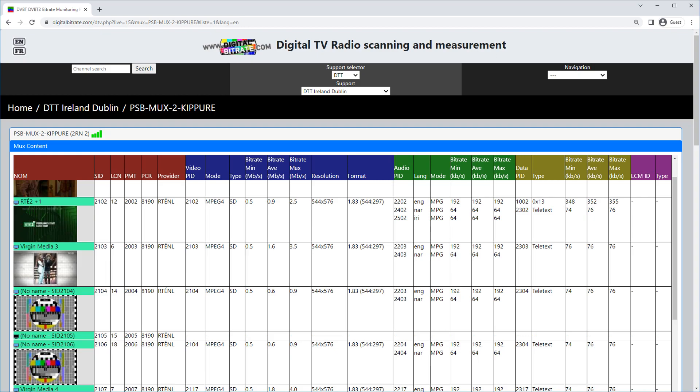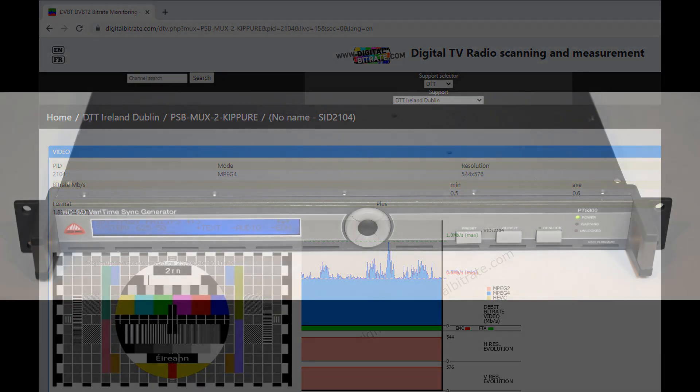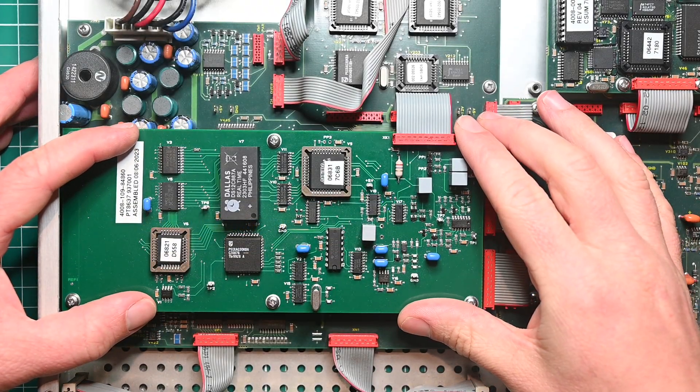What I've just said might raise an eyebrow in some quarters, so let's take a minute to explain what's going on. The test card is transmitted from time to time on their Freeview service on spare channels — I don't know why they do it but they do, and quite often at that. This being an analog pattern does not mean they are still running analog TV; they're not. It's actually being generated digitally by a piece of equipment called the PT5300, which is from the same product family. The unit I'm about to send off is going to include a second option, the PT8637 — this is the clock module for these generators and you cannot enable the in-pattern clock unless it is installed. Once again it is another very unlikely item to find.